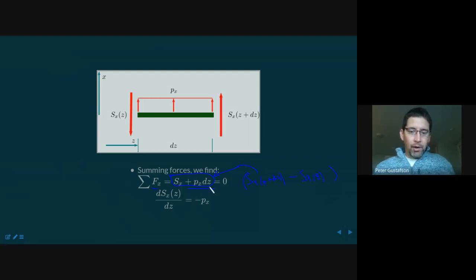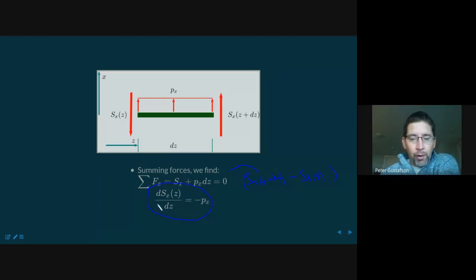Let me clear away some stuff here so that I can circle this term. I see David says, can you please use orange instead of blue? It's hard to see. Okay, that's a good point. Thank you. I will do that next lecture. I can't make that switch in real time here.